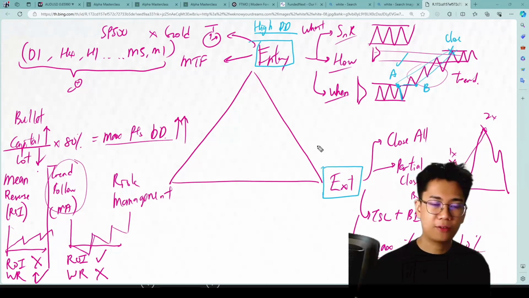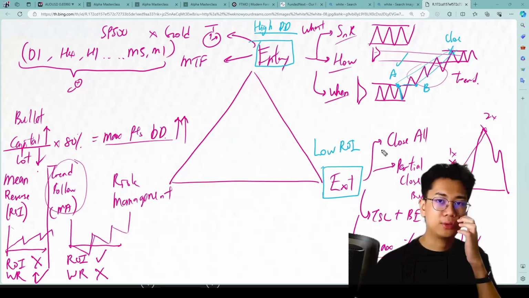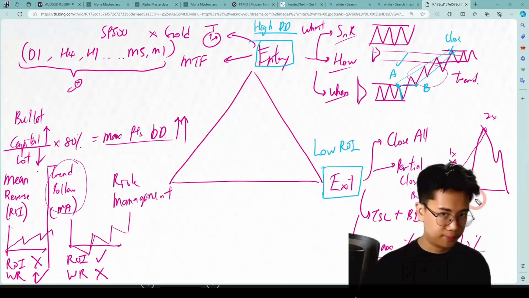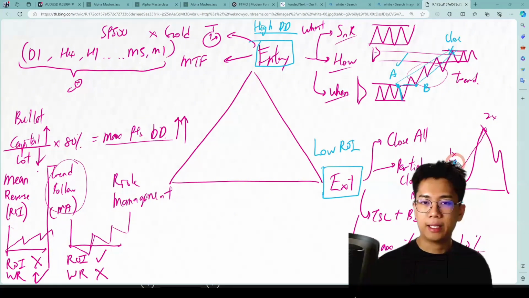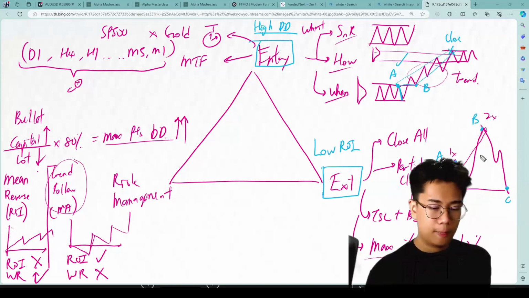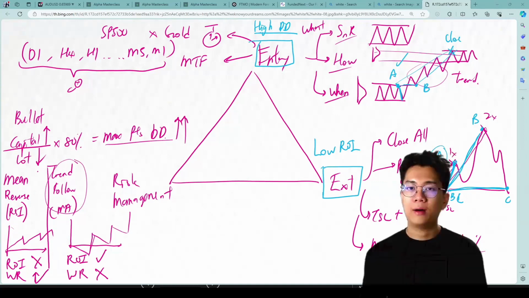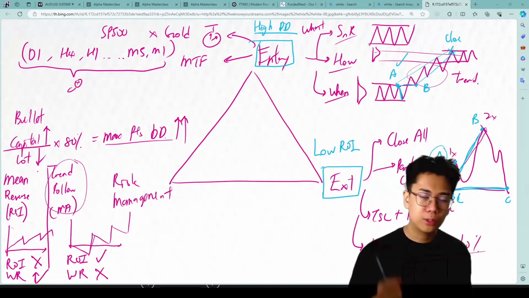If you always suffer in your ROI, there must be an issue related to your exit, because you are able to enter very accurately, A, B, C here. But A exits here, B exits here, and C exits here. A exits too early, B exits just nice, C exits too late. And the majority of people are here. Majority of people in the room right now, when I check back the trades, all close the trade too fast.